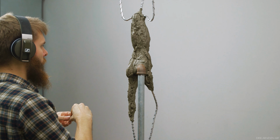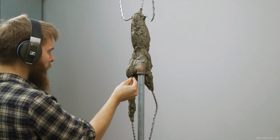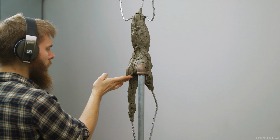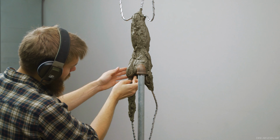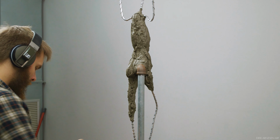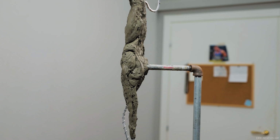Okay, rule number 1. Equal widths on either side of the center line. This rule obviously only applies to the front and the back view as there is no visible center line from the side views, and we'll talk about the side views later.